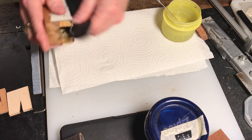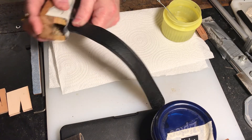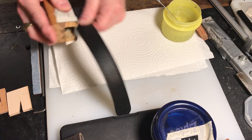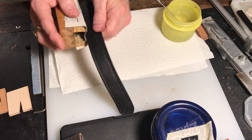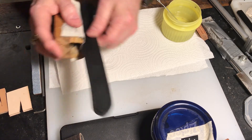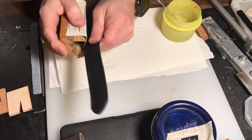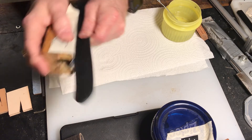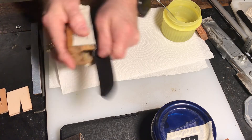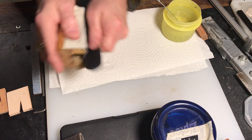There we go. Nice. So we'll turn it around and do the same thing. Want to get that leather heated up — that way it sure makes the inking so much smoother. Normally I could take this out to my buffing machine that I've made outside, but for a small project, water burnishing this way does a really good job, smooths the edges. The smoother the leather, the better the burnishing or the inking.